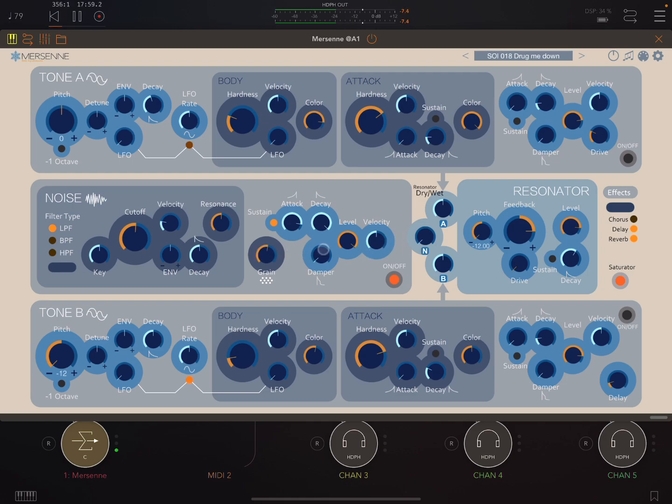And we can then make it granular. So that can be quite nice to put those kind of grain sounds through the resonator.